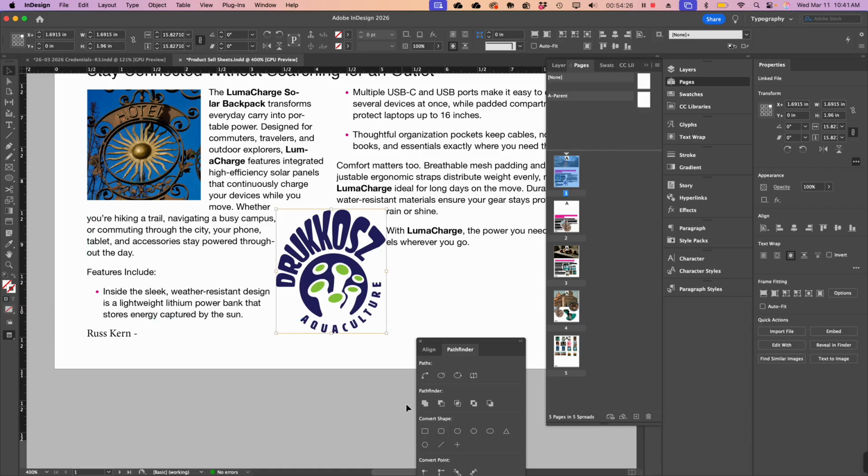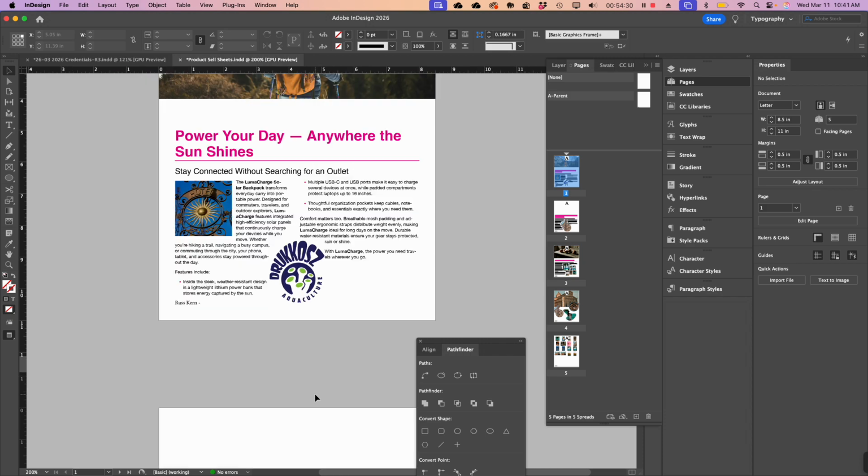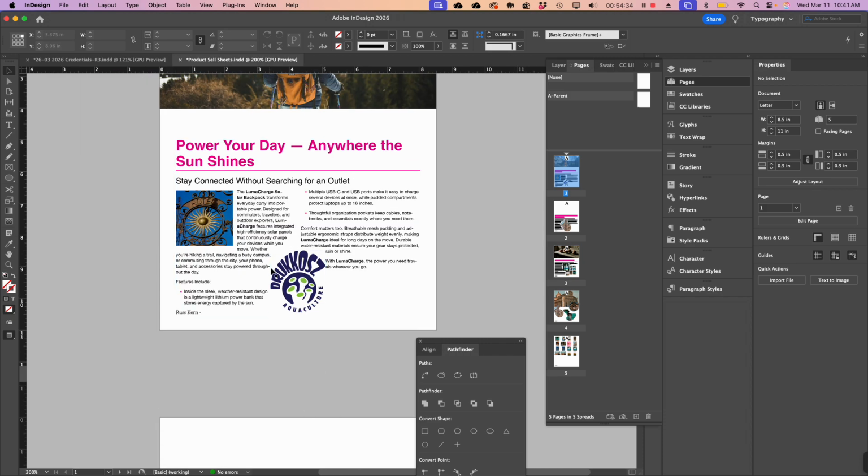I wonder if that was when I placed it. I forget. There is a way to do that. What I see a lot of times, though, is people will draw with a pen tool a shape around it and apply run around to that, which works, which is why they do it. But it's an opportunity to kind of mess things up a little bit if you're not careful.